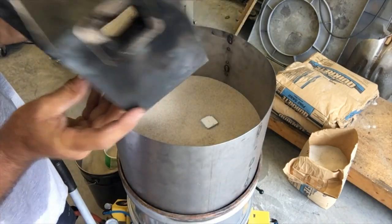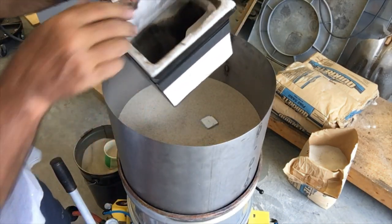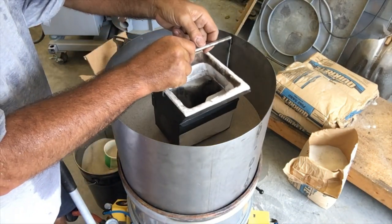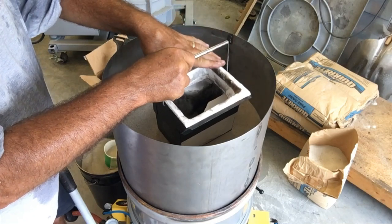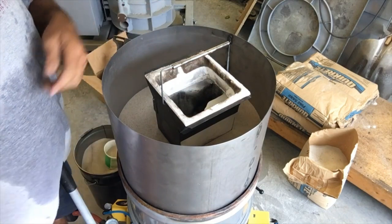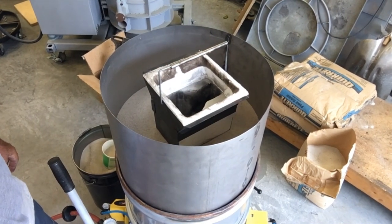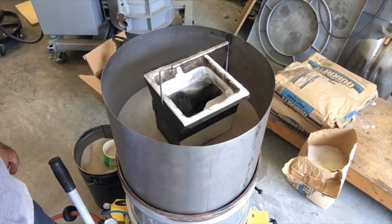But you can see the bottom there is an inch and a half square, fits the top of that square sprue, and I'll just set that down there on top of the sprue. Wedge it on there a little bit, and I'll fill it up the rest of the way, rejoin you then, and after that, the mold packing will be complete.